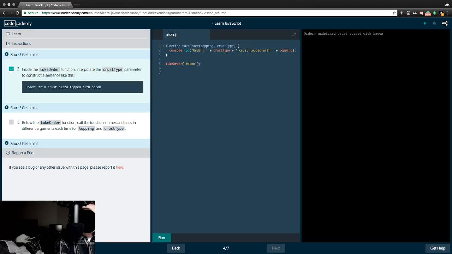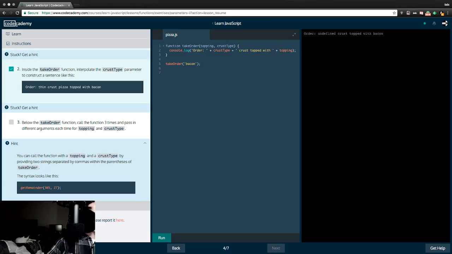3. Below the takeOrder function, call the function 3 times and pass in different arguments each time for the topping and crust type. So they want me to run it 3 times, and I think I can put in whatever I want. You can call the function with a topping and a crust type by providing 2 strings separated by commas within the parentheses. So just down here.